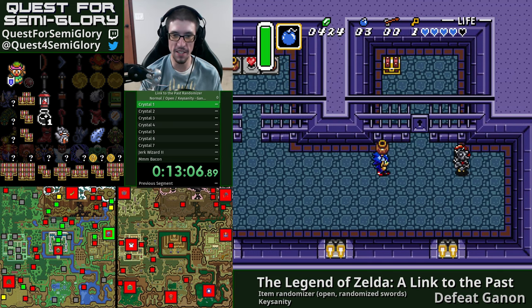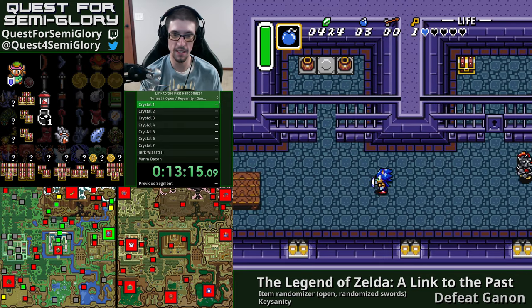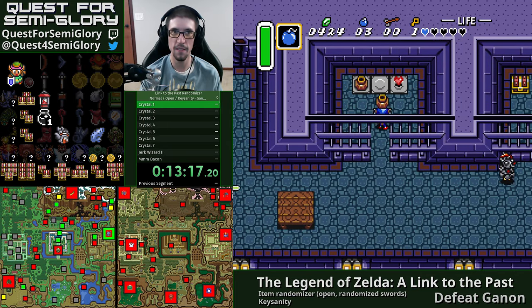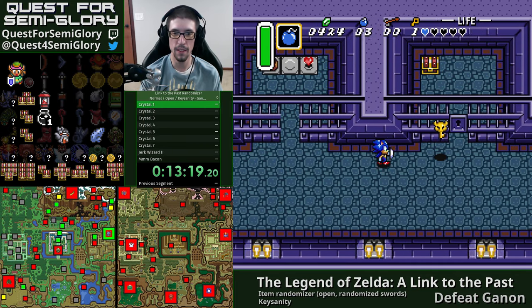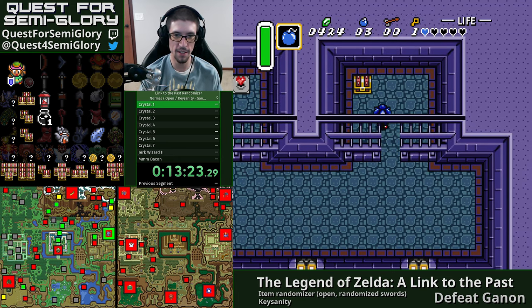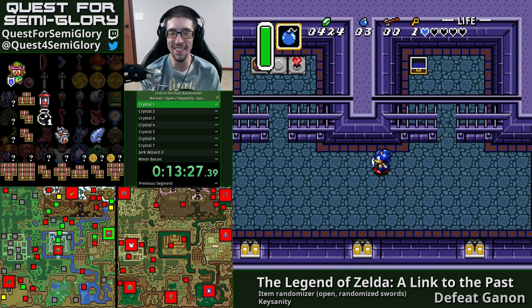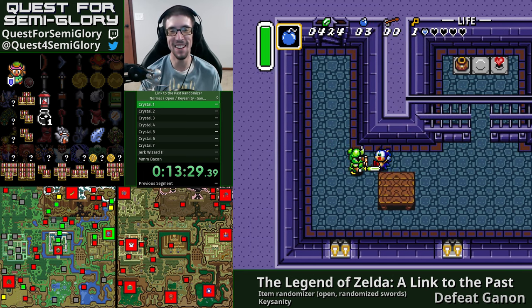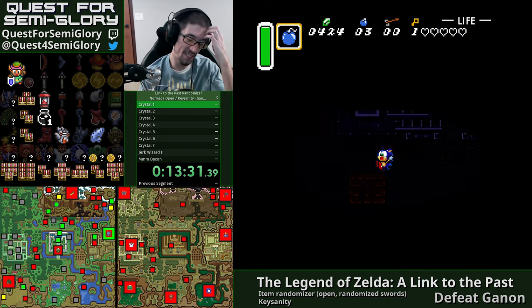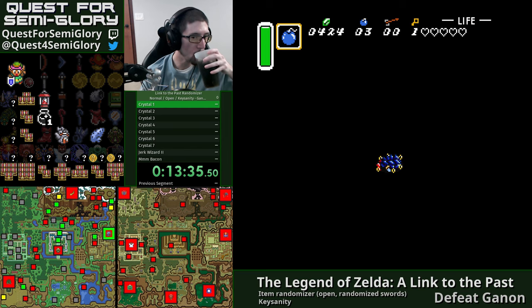Okay, actually I should set up for the death orb here, which is harder to do since I have blue mail. There we go. Big key of this dungeon, go figure. And that's a small key to Ganon's tower. Damn it. Alright, so there we go. We set that up properly. Now, 3 bombs we should be able to pull.